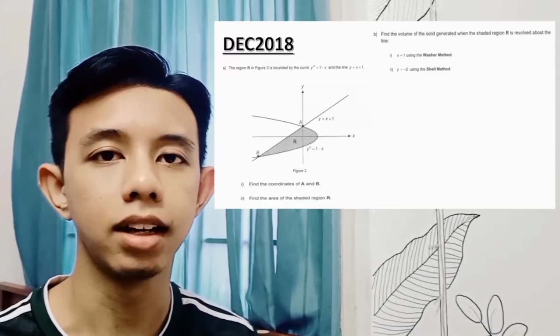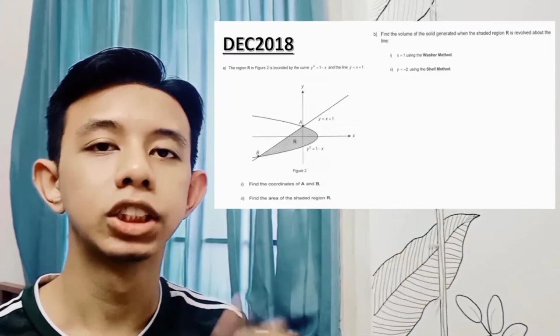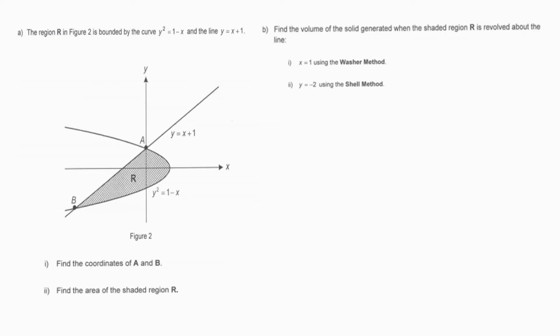So my friends and I have chosen this question from the past year, December 2018. So let's try to solve it. There are a total of 4 questions here. The first question will be explained by me, Abdul Qayyum. The second question will be explained by Azeem. The third question will be explained by Amanina, and the last question will be explained by Arif Syazwan.